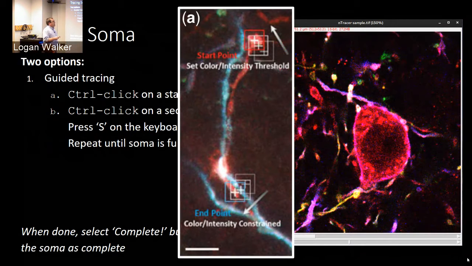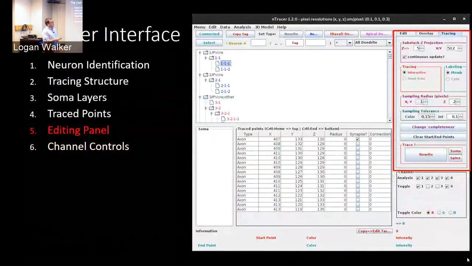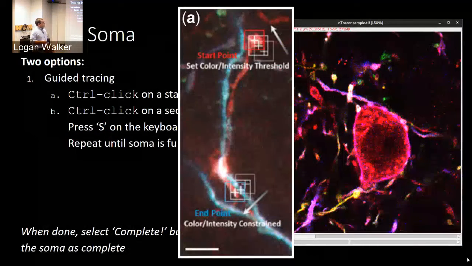And so it takes a box around the place. The side of that box is configurable in this panel, and it does the center of mass of the intensity within that volume, and then it shifts the square so that it tries to find the highest intensity centroid. So that's what you have right here. This is the point where you theoretically clicked, and then it shifts over to here because that's where the actual neurite is, and that's where the center of mass is. Same thing down here with this blue.